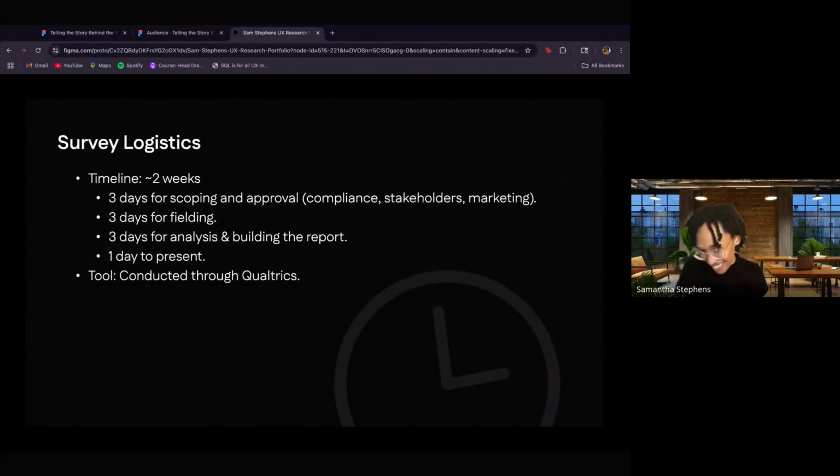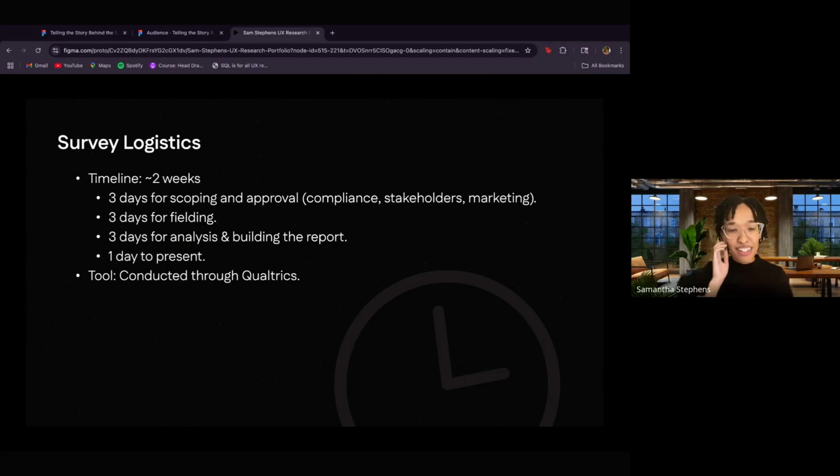Now on the opposite end of that, we have survey logistics. When I say opposite end, I mean this is something that I see people tend to overemphasize, but don't necessarily need to. At the end of the day, I'm just looking for a rough estimate, like how long does it take on average? So here I said 2 weeks, and I broke down a little bit of the rough time frame of things, but I'm not going super specific, giving a specific date and time for each of these things.